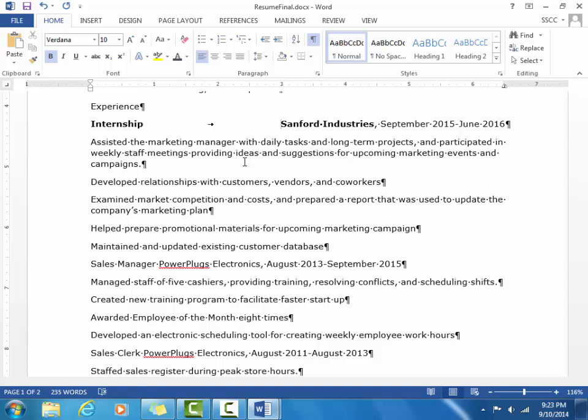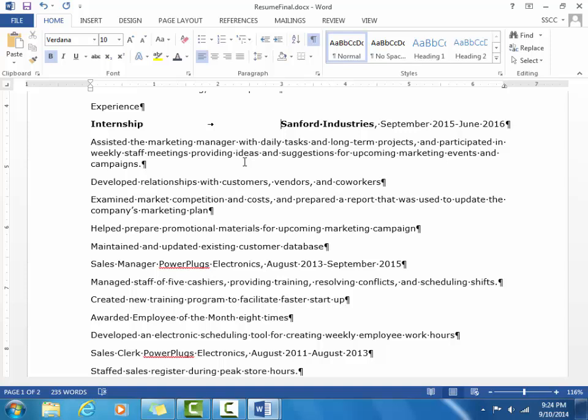Okay, so you've created and adjusted tab stops in your document. Alright, so let's talk about creating a bulleted list, which is a group of related paragraphs with a symbol such as a dot, dash, or other character that appears to the left of each paragraph. When you create a bulleted list, the bullet symbol is placed at the beginning of the paragraph and a tab character is inserted between the bullet symbol and the text in the paragraph. You can click the bullets button to create a bulleted list using the default or last used bullet symbol, or you can click the bullets button arrow to select a different symbol from the gallery.